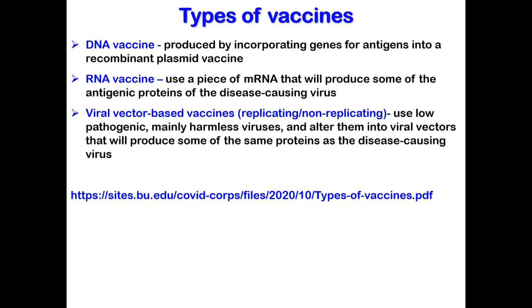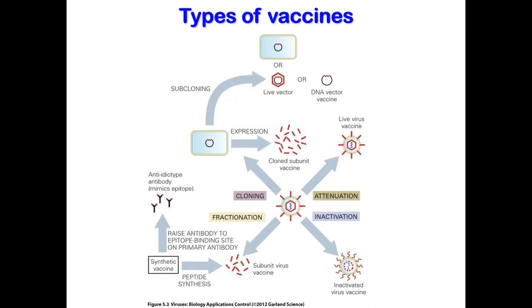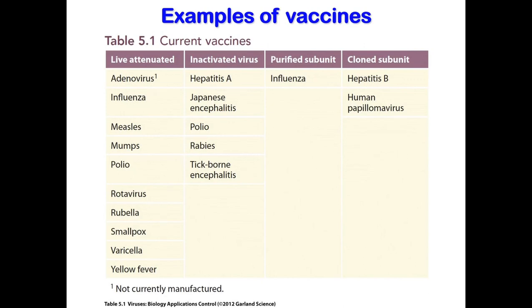And I highly recommend you look at the link below, and this is a very good infographic showing all these different types of vaccines. It explains them quite well with diagrams, and it also tells you about how these types of vaccines are being used in the COVID vaccine development as well. So this slide just gives a good overview of the different types of vaccines in picture form. And this table shows you some examples of vaccines in the different categories, but this isn't an exhaustive list of the current vaccines. Okay, there are many more of these. This is just some examples.